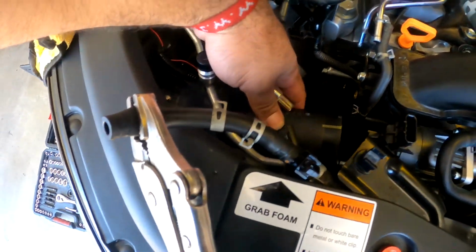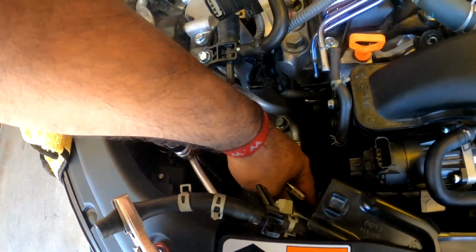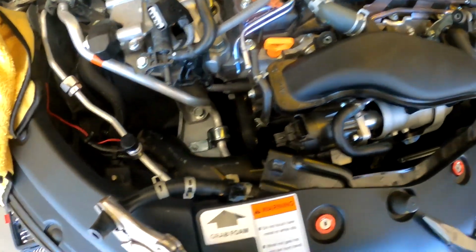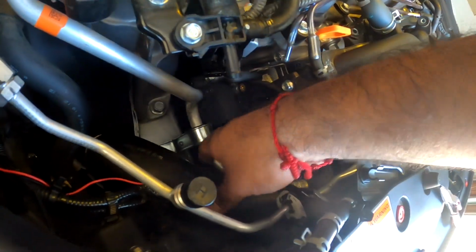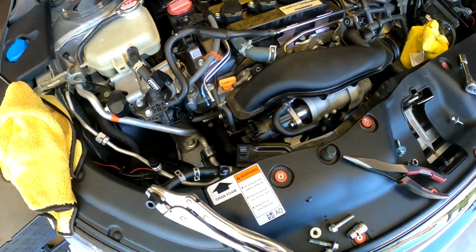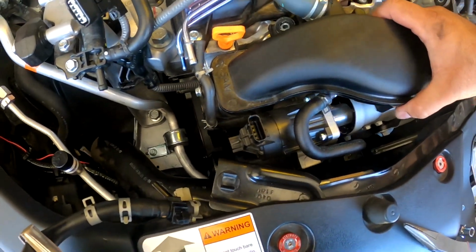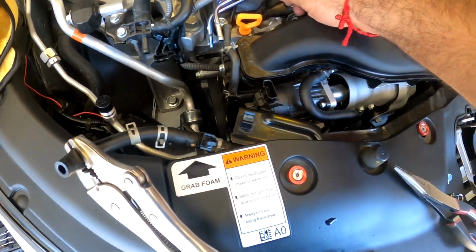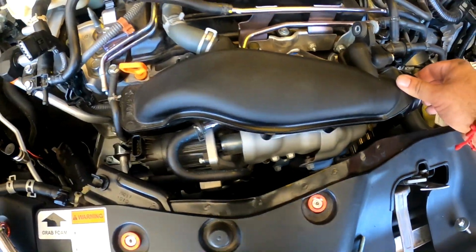Intercooler piping. Let's just move it down here. Oh man, freaking intercooler piping. This is the stock one, by the way. I don't even have it upgraded. I gotta get the Morimoto one because I have the Morimoto intercooler. So then I guess now we can. Oh yeah, this thing is loose. We just gotta take off this right here and then it'll be all loose. Yeah, it's pretty much loose, guys.